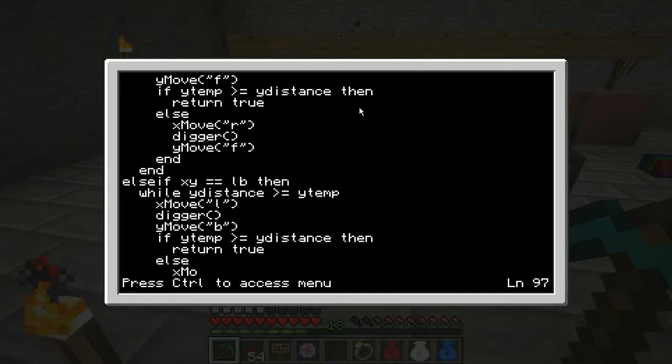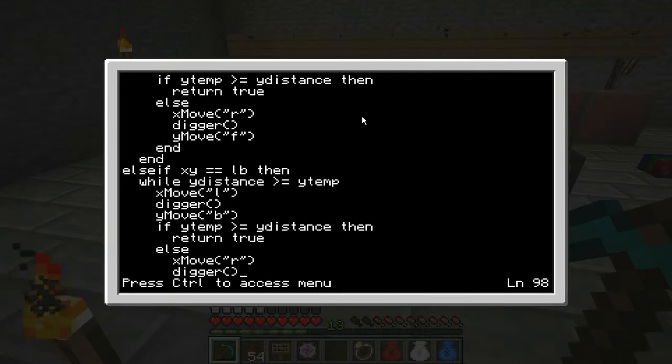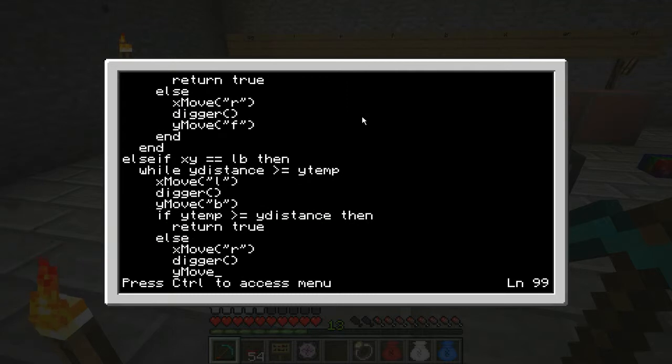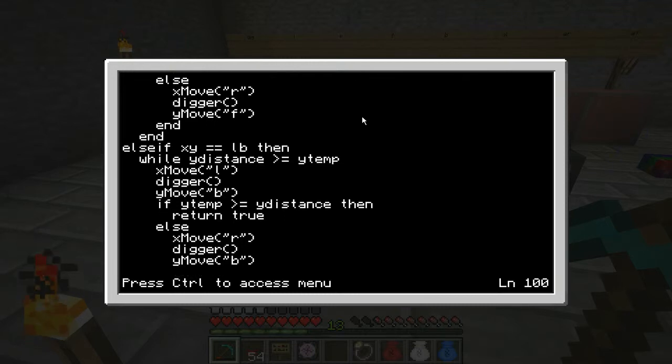And we do xMove, of course. And we call for R. So all kinds of options here, and we call for the digger, call for the Y move, back. All right, end.